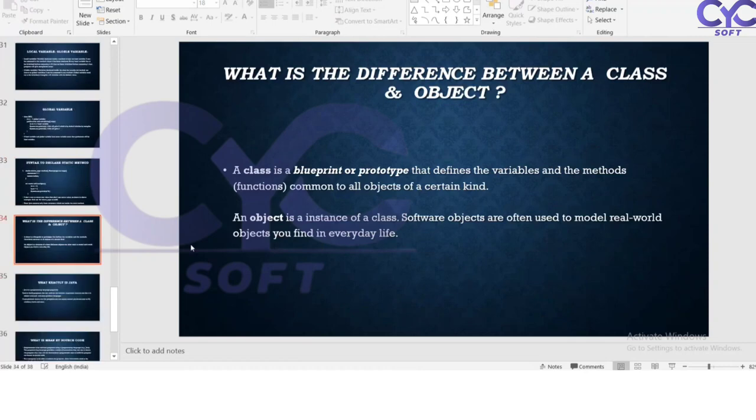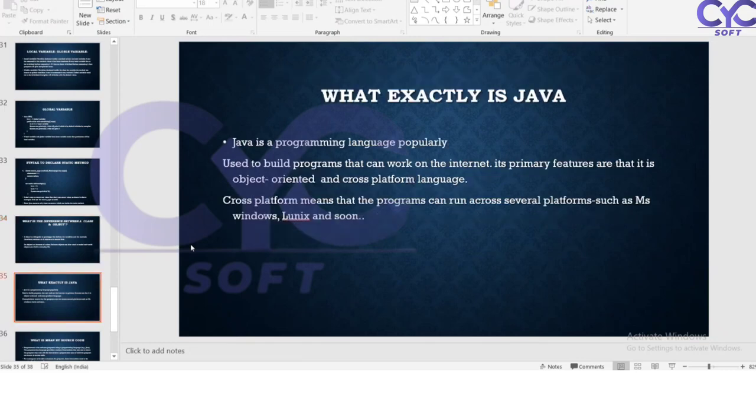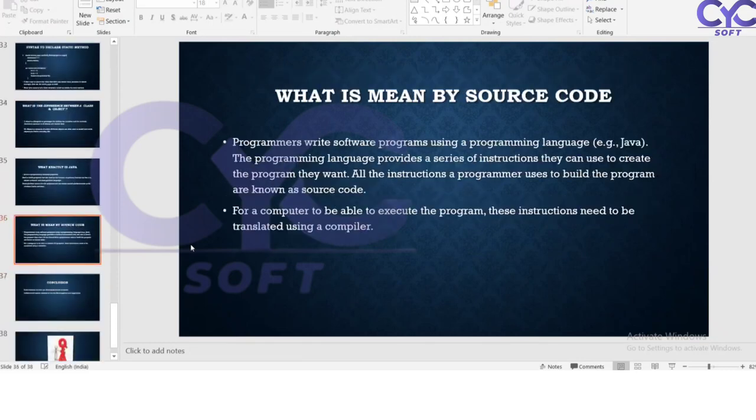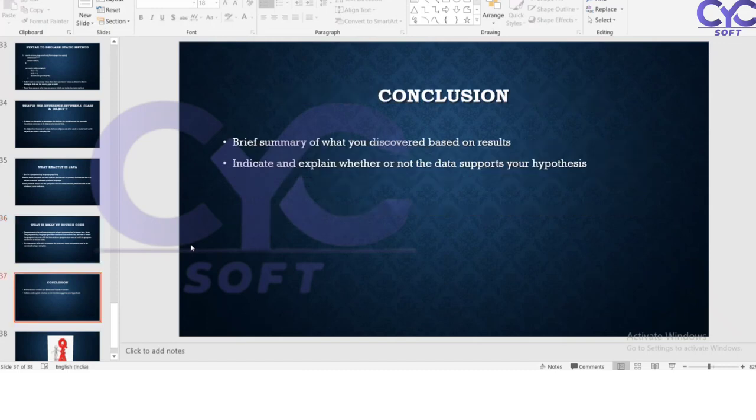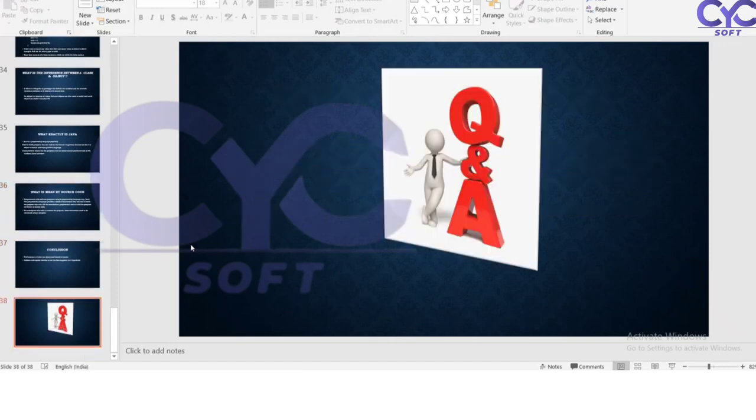We have discussed the global variable. So what is the difference between the class and the object? Class is the blueprint. Object is the instance of the class. This is all about the basic program which we write in every Java programming.